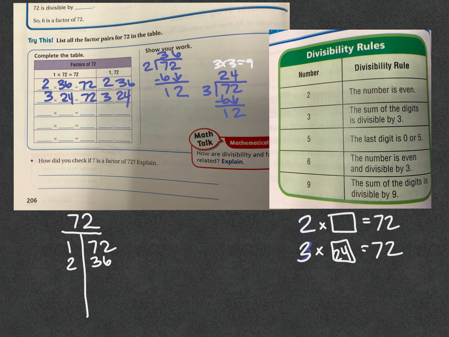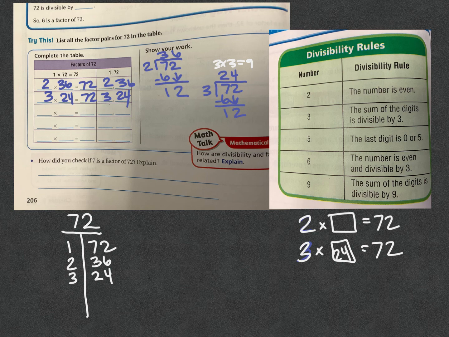Now see all the steps that I'm taking to find out the other factor. Imagine doing that and then finding out it wasn't a factor. That's what you would have to do if you didn't know these divisibility rules. You'd be like, I don't know, I'll try it. But if we can eliminate some of them with these divisibility rules, that's super helpful.